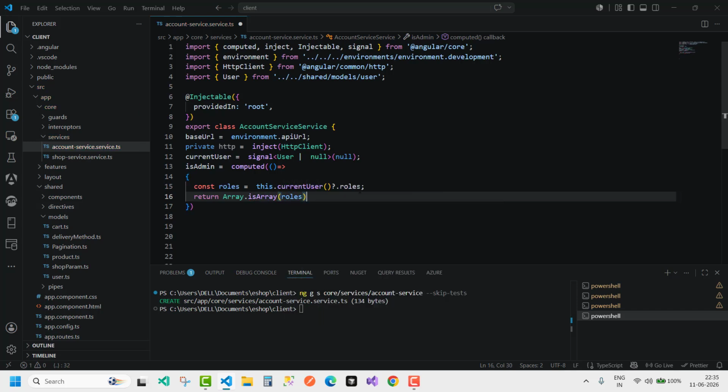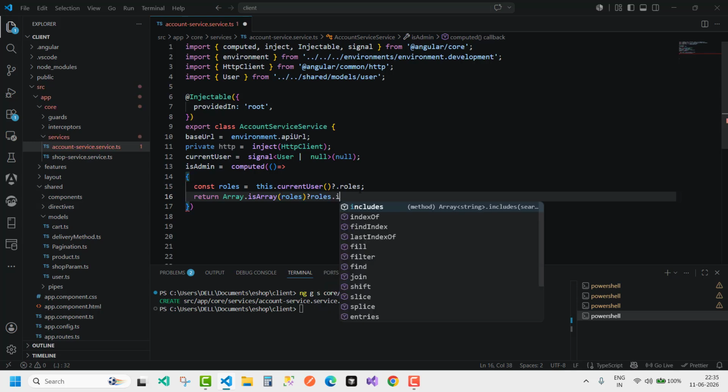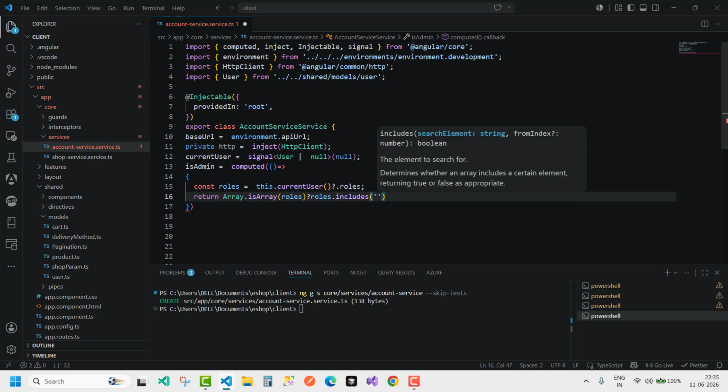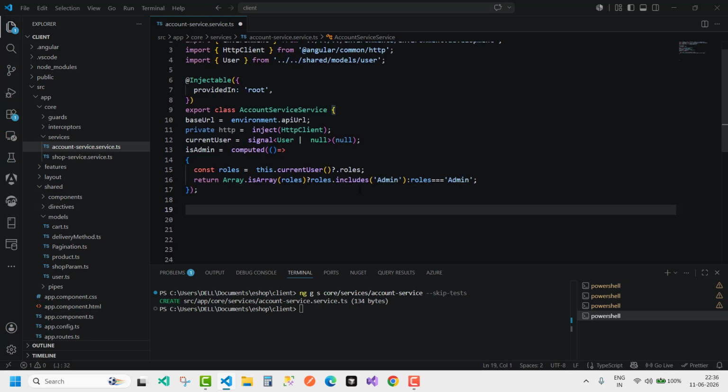If the role is found, then return the array: Array.isArray roles, and roles.includes admin, to check whether admin exists inside your roles. That is roles strictly equals admin, to check the admin role here.